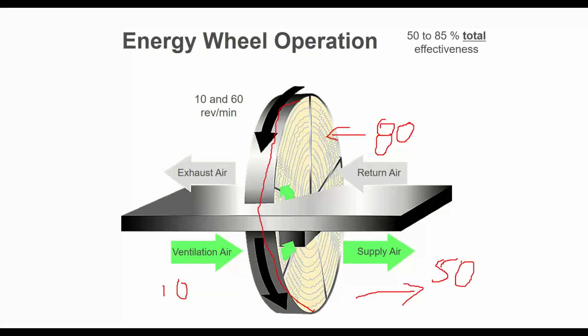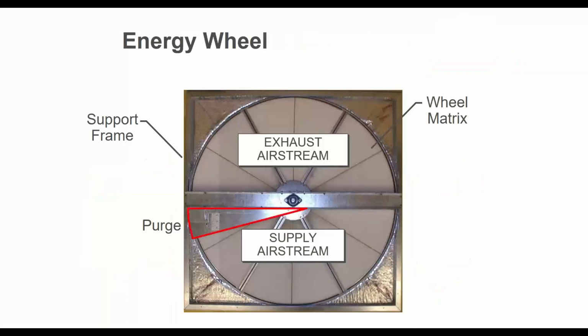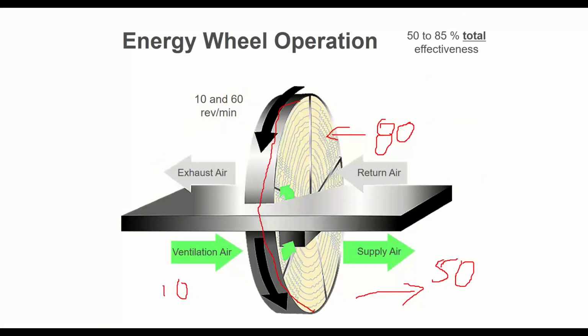The reason why this is not allowed in certain applications by code is, unlike a fixed plate, this can be sealed, this can be sealed, and the front door and the back door going on, it can be sealed. And you can pretty much guarantee there's no leakage between the two airstreams because you can seal everything up. On a wheel, you cannot seal everything up, right? You can seal the doors in the cabin, obviously, but I can't seal like this little edge right here because the wheel has to move. And if I seal it and caulk it up, it can't move anymore. Right now, it's got one of those little door sweeper things, like the bottom of your door at home, to kind of block some of the excess.